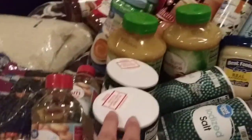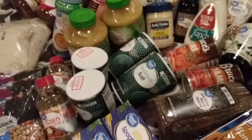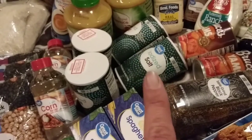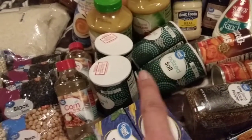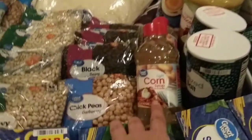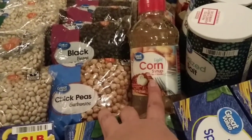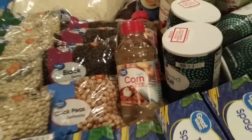Now, this is interesting because these four containers of salt is enough salt for one person for 1 year, right there. People need about 5 pounds of salt a year. So right there, that would cover 1 year for one person. See how easy that was? And these were like 55 cents. Here I got some light corn syrup. This might come in handy down the road, and it lasts forever. That's what I like about this.